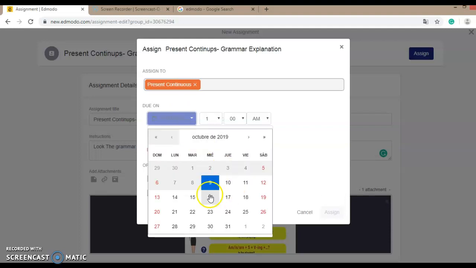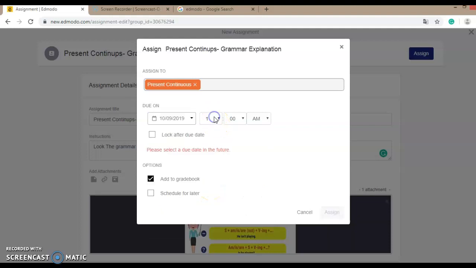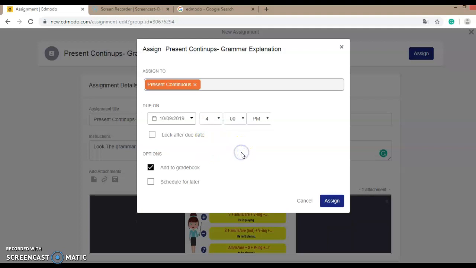For example, I'm going to put the same day, that is today, the 9th, and I want it to be shown, for example, at 2 p.m. Okay, 2 p.m. No, 4 p.m. because now it's 2:30. So next is to assign.